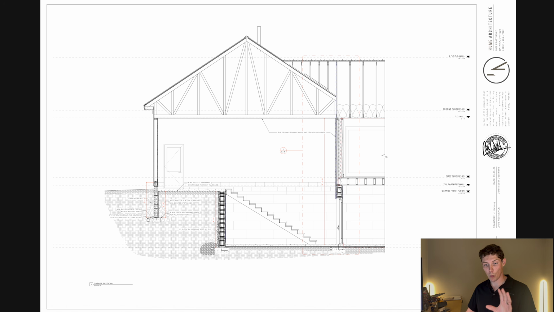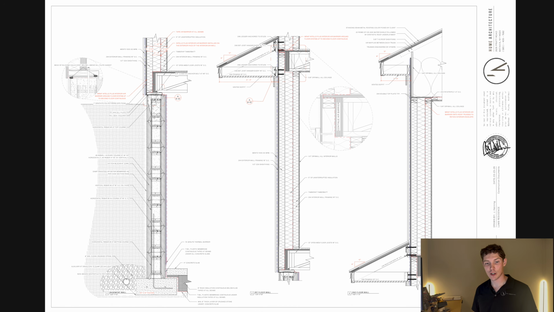As we look at these wall details here, we can actually see the foundation up onto the main floor up to the second, and then the second floor up to the roof. We can see how each of these connections all interact with one another. On your standard house, we're not gonna have as much going on with these connections. This particular project has 2 walls actually built into it. So we have the exterior 2x4 and an interior 2x4. The total wall thickness for this project is actually 12 inches. So this gives us a ton of insulation in there and allows us to have some thermal separation between the interior and the exterior of the home.